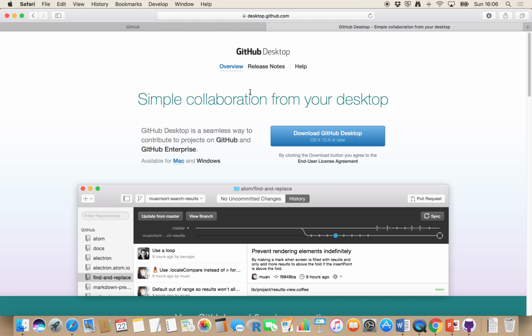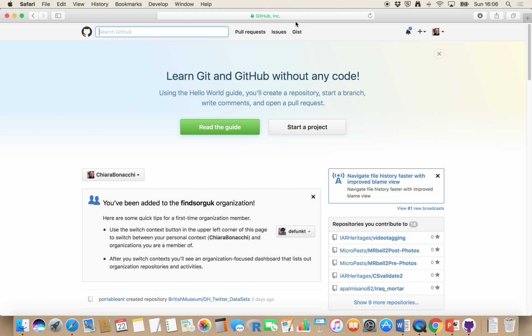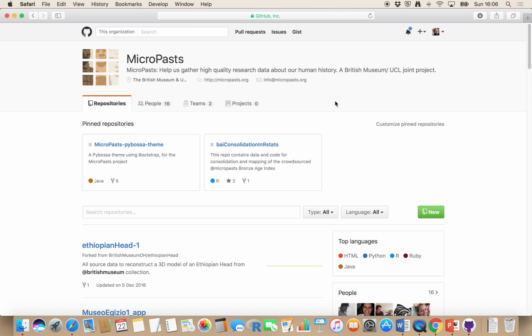To clone the code of an existing 3D photo masking application, go to the MicroPasts project page on GitHub. And then, once you've done this, first of all, here you will find all the code that powers MicroPasts.